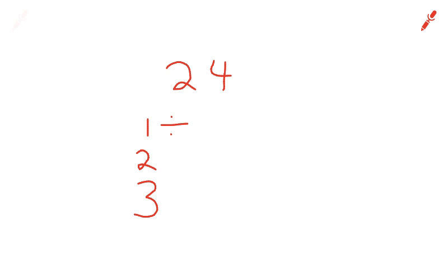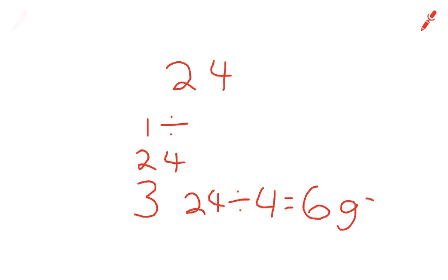Now, what's your special number? What you're thinking about is, how many quarts are in a gallon? Well, there's 4. And now, easily we can do 24 divided by 4. For our first answer, we're going to get 6 gallons. Please write that down. And then we have to do another answer here.